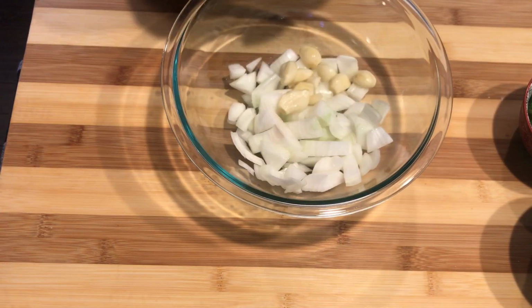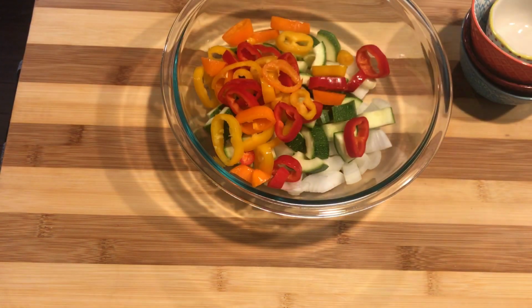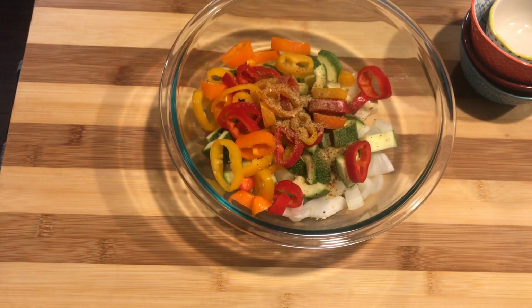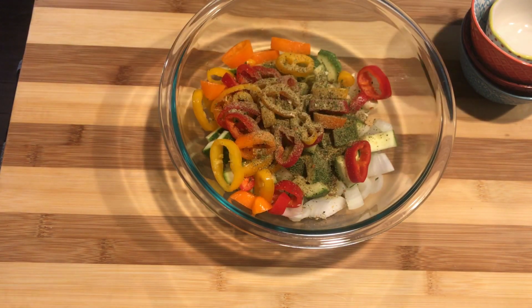All right, so the first thing we're gonna do is we're gonna get all of our veggies in here, and I left my garlic cloves whole. You definitely don't have to do that, but I think they're just so delicious when they're roasted. But yeah, season it liberally and get some olive oil going in there.